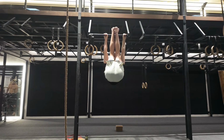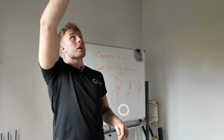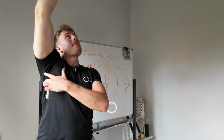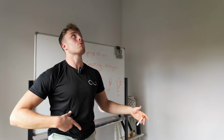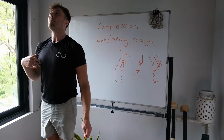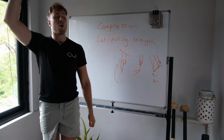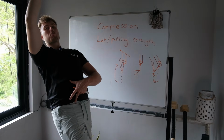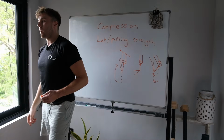Now, what are some tips and tricks that I recommend in that toes to bar to help you? I would look at the bar, okay, because this really helps me to kind of think about coming back and down. I think about hiding my armpits. I think about compressing, not just in my legs, but also my core, bringing it all in, bringing my shoulders to my knees and pulling everything forwards. But I also try and think about getting my shoulders back. So rather than just thinking about this, I think about this, because this feeling pulls my hips forwards, which gets me back and will eventually get you to that full toes to bar.